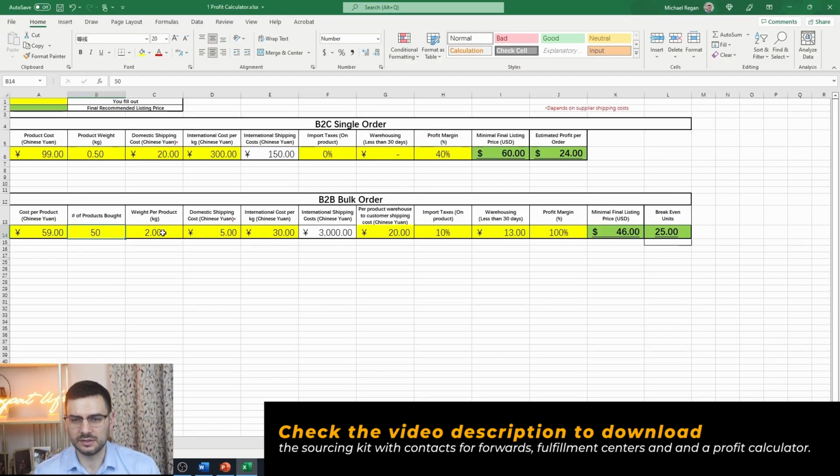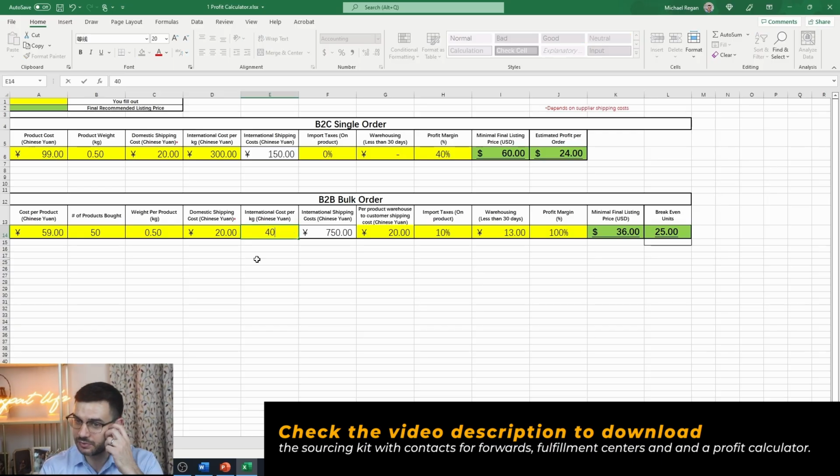But if you remember, the domestic shipping cost would be 0.5 kilos, around 20. But I think it's going to be a lot less than that, to be honest. And the international shipping costs, you're going to have to get with your freight forwarder for this one because I'll be using the boat model and they'll give you a custom quote for this product. You can probably get it for 30, if not 40 RMB per kilogram.